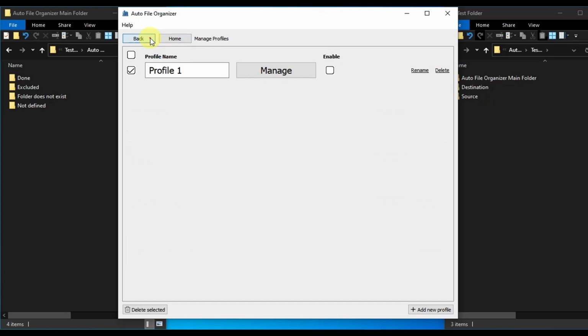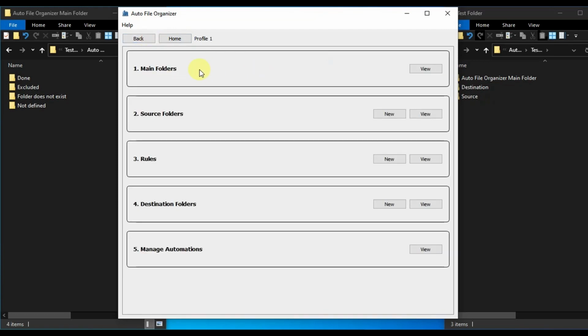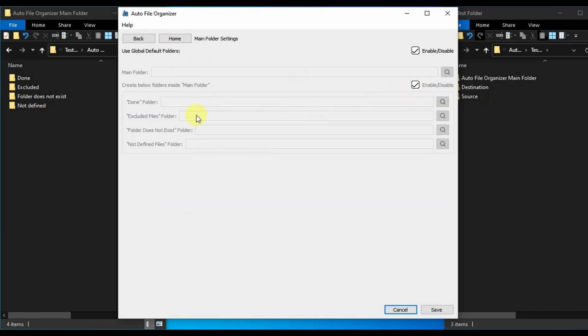If you ever want to use different folders for your profiles, profile number 1 in this example, you can simply define different ones just for this profile. This allows you to customize folders for any profile without changing the default settings we've already set up. But if you leave it as is, it's going to take the settings that you set up in the default folders section. By default, those settings will apply to all the profiles.